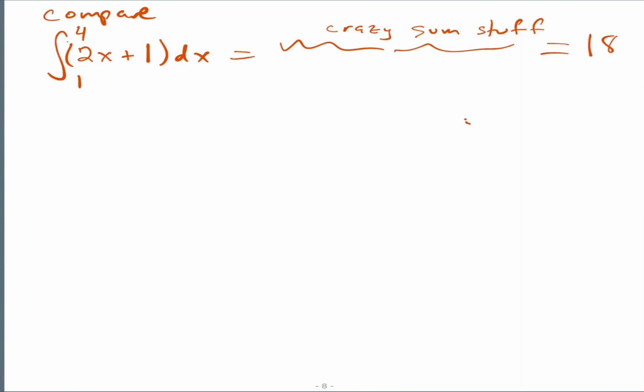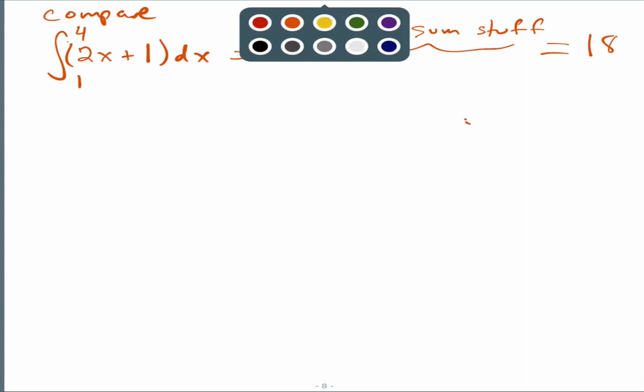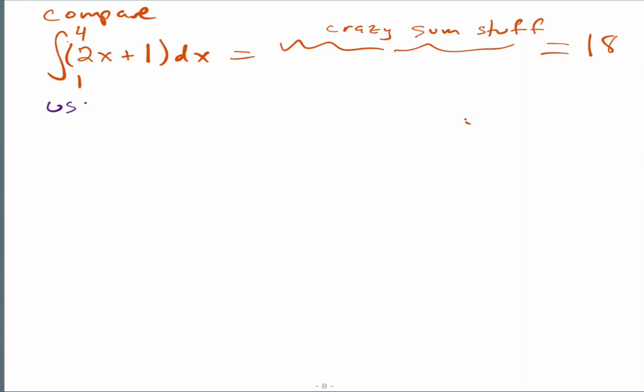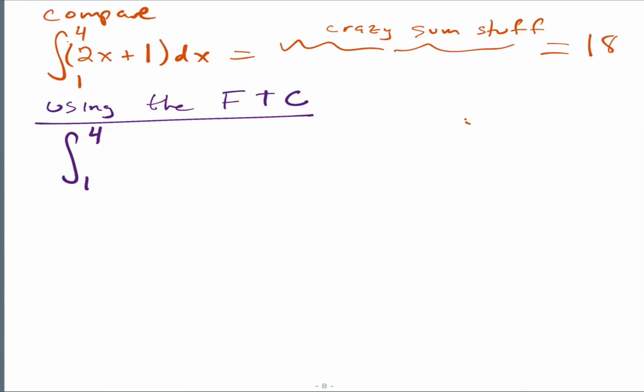Okay. All right, now, using the Fundamental Theorem of Calculus, let's do the same one. Okay, so we're going to compare it. So we're going to do exactly the same one. Okay, so this is going to be complete overkill because we're going to use all the properties just for practice and for fun. Typically, you would do this in one step, but let's do it using the properties.